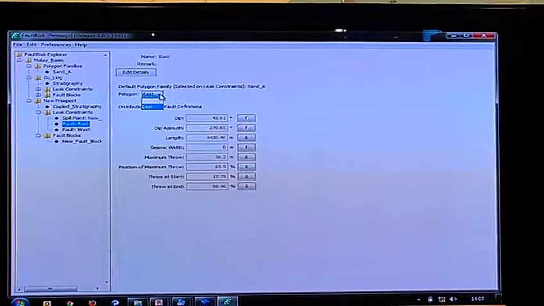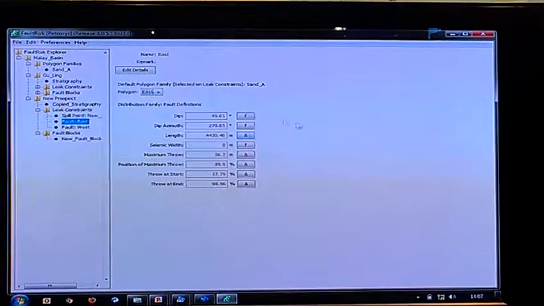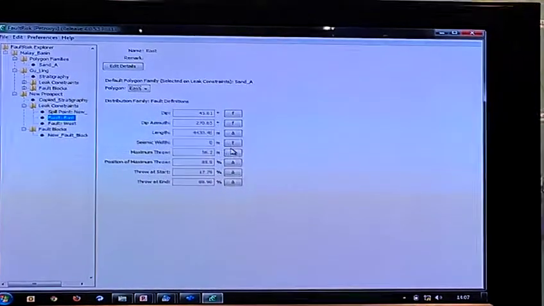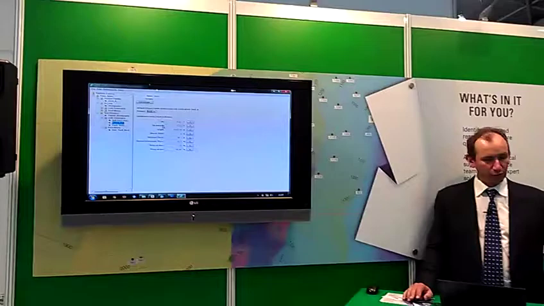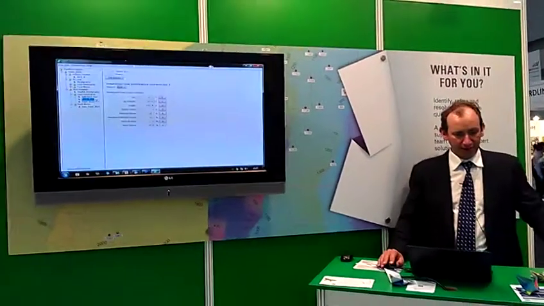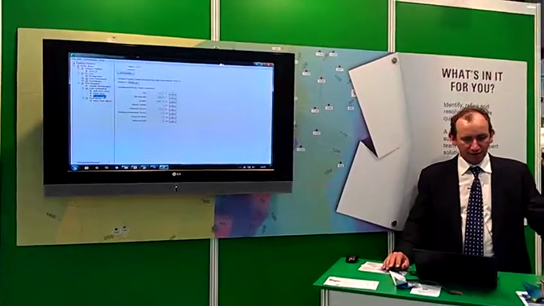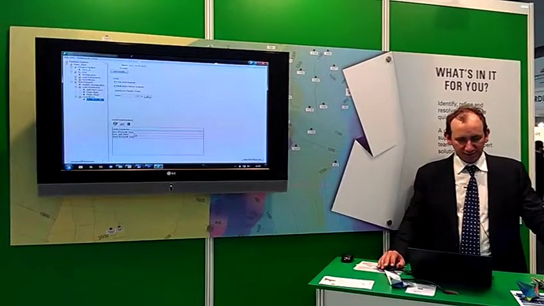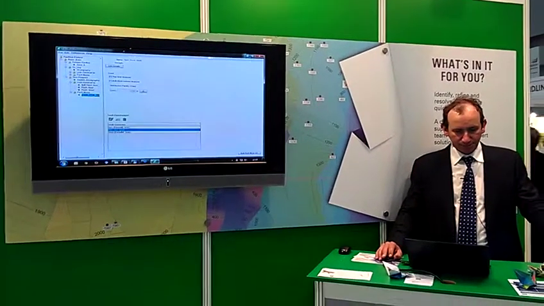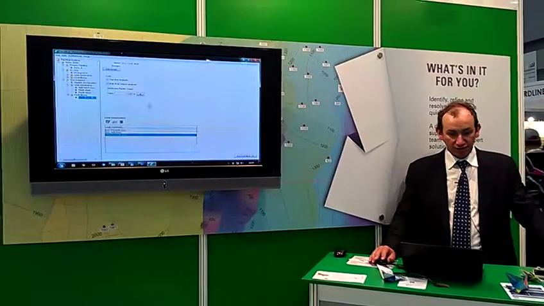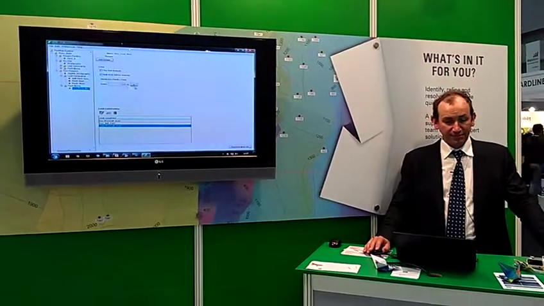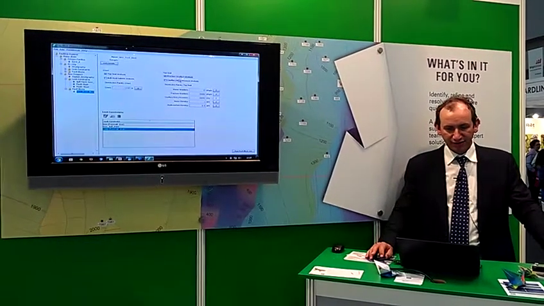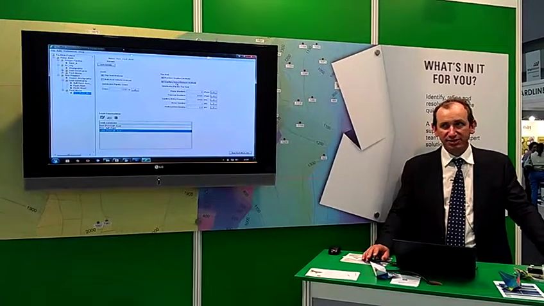Now, what we're doing from these is picking the faults from the fault polygons, and this builds up our distributions of length, throw and dip automatically from the fault polygons which we've added in the displacement profile tool. So we've got two faults, an east fault and a west fault. My fault block consists of a spill point, an east fault, a west fault, and it has a crest. If I want to, I can also do a top seal analysis, and I can use fracture gradient and capillary entry pressure as methods of testing it.